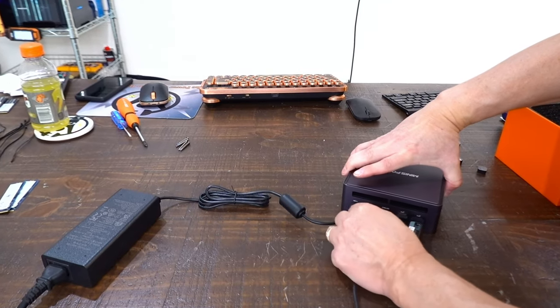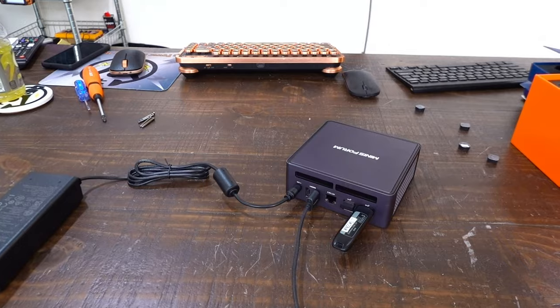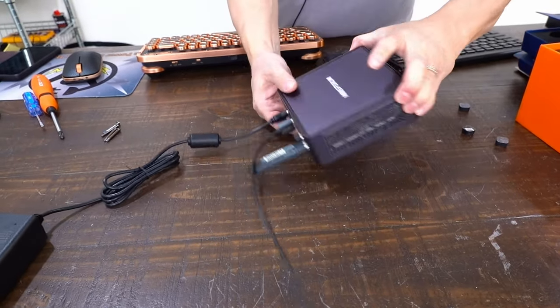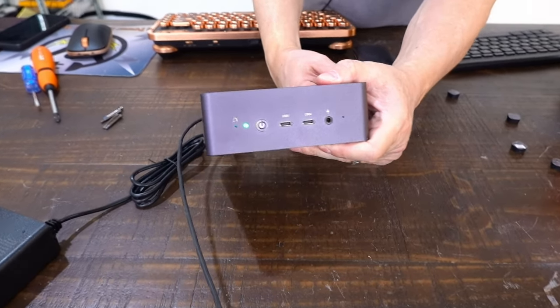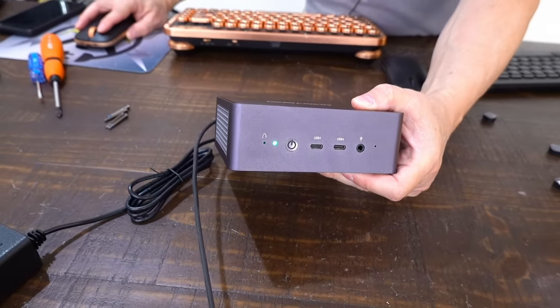Plug that into either one of these ports back here. Okay, you ready? So hit the power button. Then we will go to HDMI input. Let's see if we get a screen here.